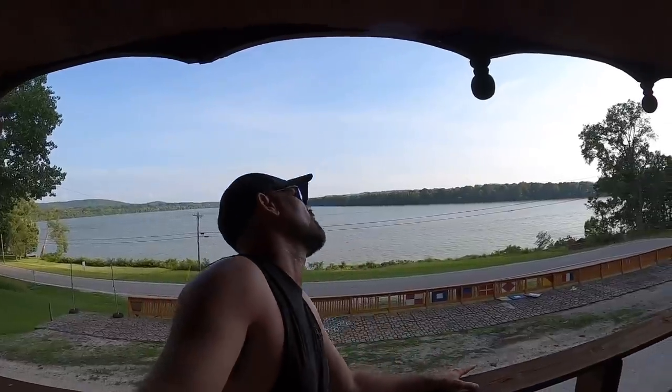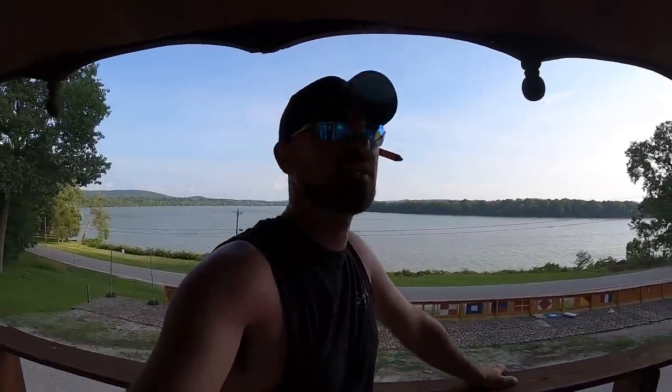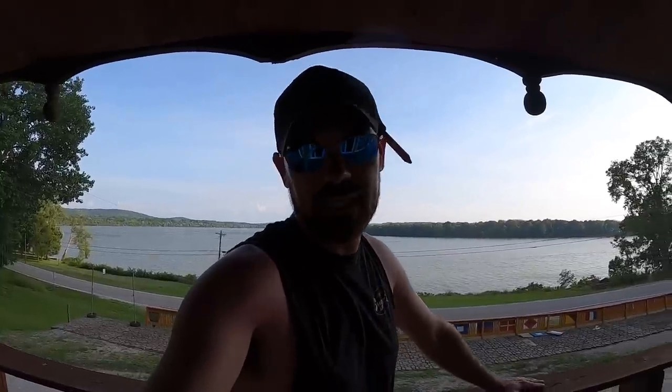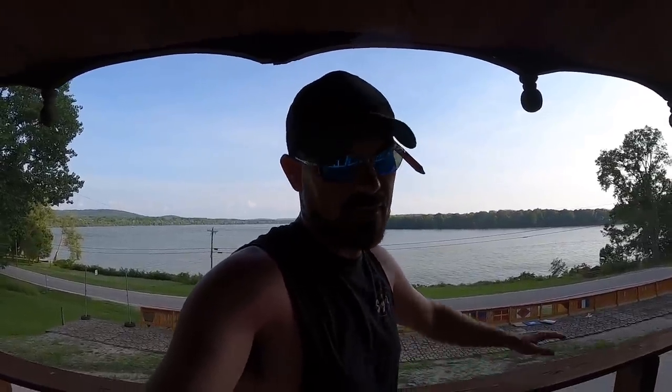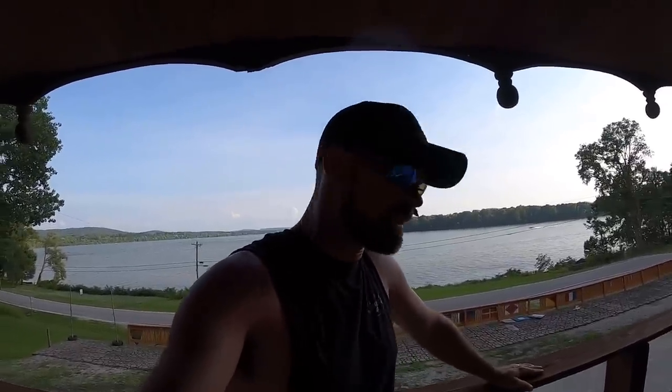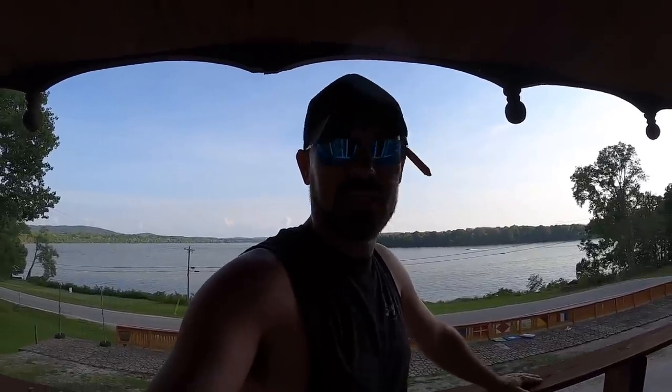Well, as you can see, we are back at the castle again. We're pulling second shift today. Our goal is hopefully the clouds will cover up this sun because it is crazy hot. However, our goal today is to get the ICF crutched, strapped, foamed, staked, get it ready for pour tomorrow, get all of our penetrations in, etc. So let's get this going.